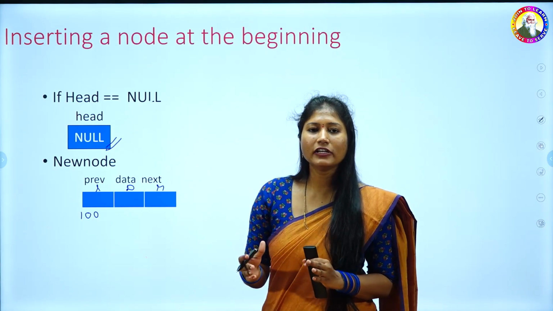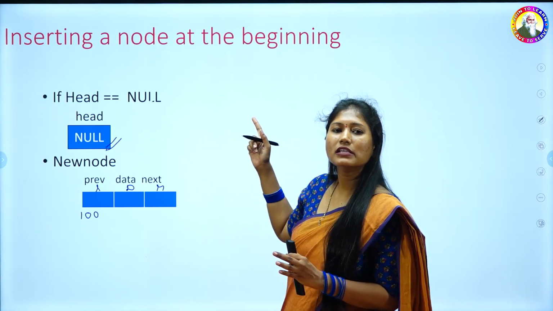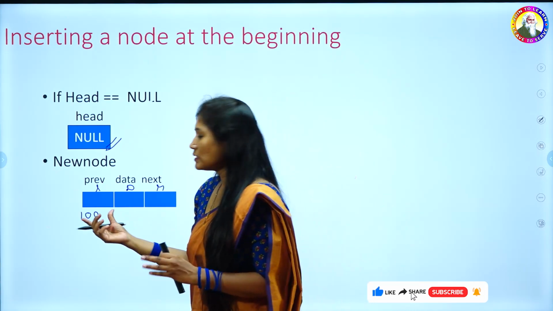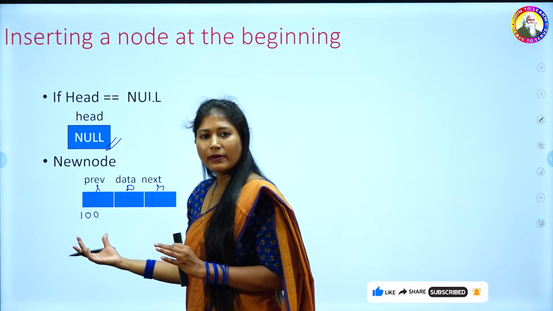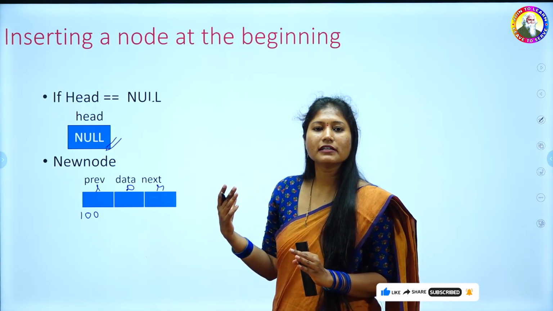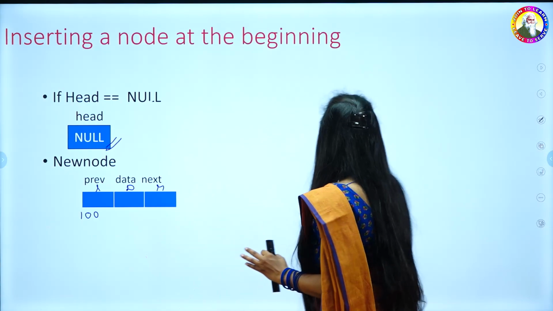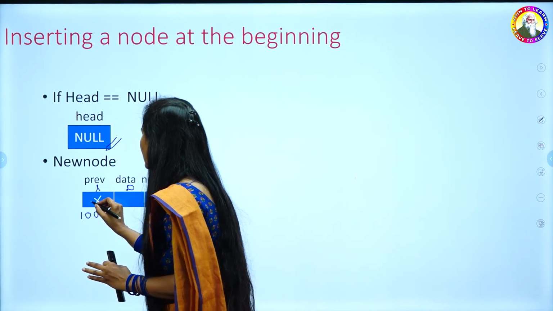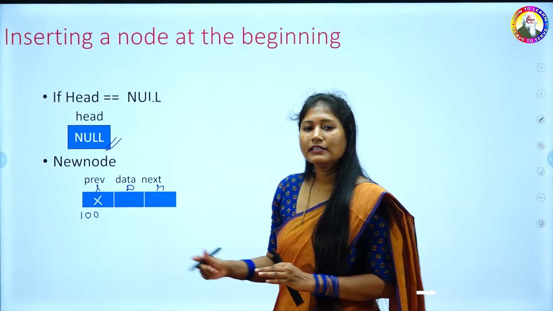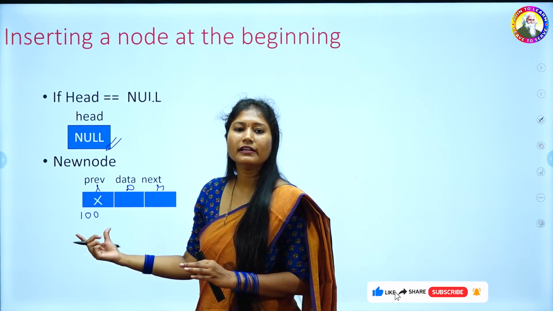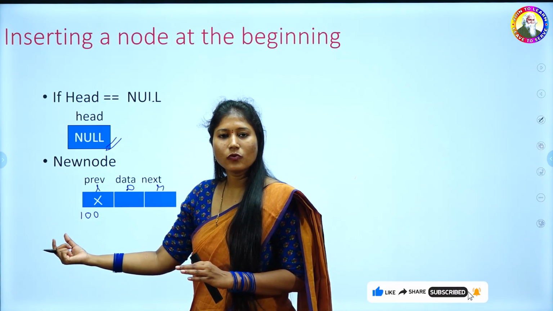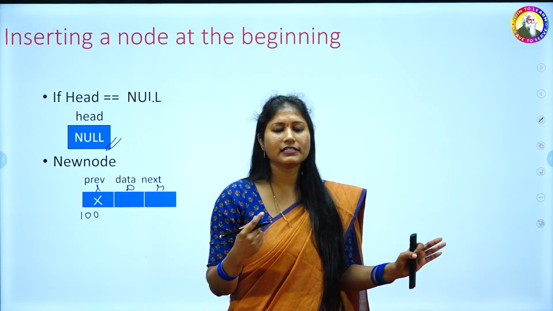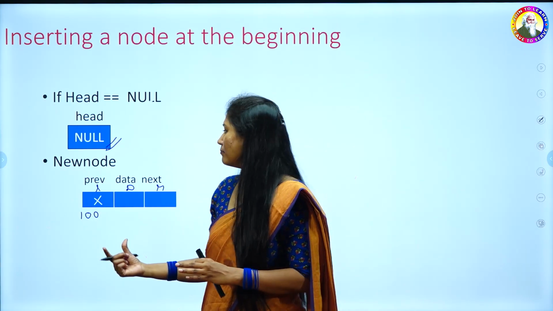Now what I have to do, where I need to insert? My task is I need to insert a node at the beginning. For this one, this will be the first node, yes or no? In a double linked list, how can I say that this is the first element? If the left link is going to have the null address, then we are going to say that this is the first element as per the double linked list. The first element's left link is going to have the null address, and the last element's right link is going to have the null address, isn't it? So here also we are going to do the same thing.